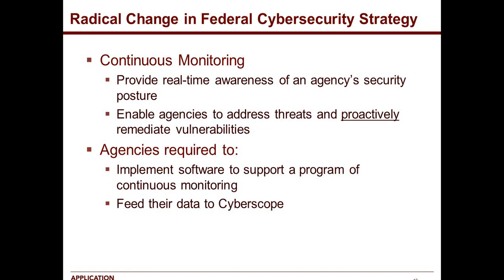I think basically what agencies and what OMB and the White House are figuring out is we're spending a lot of money, an awful lot of money, to find out what kind of shape we're in at one point in time. The approach has been, these contractors and auditors come in, and they're using software products to evaluate us. Well, let's take this concept of utilizing that software and running it on an ongoing basis to provide ourselves with a constant picture of what kind of shape we're in.